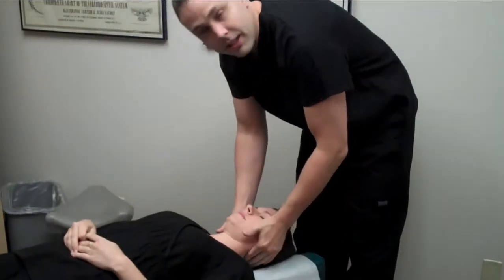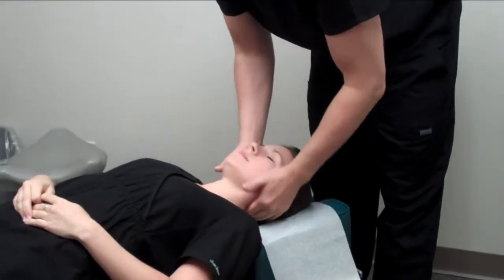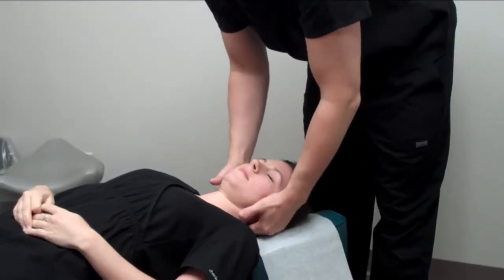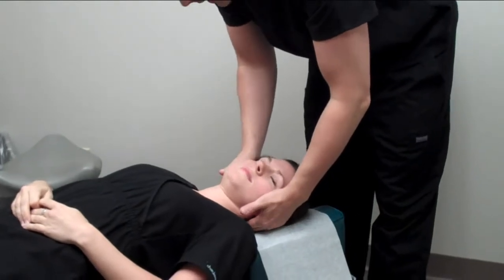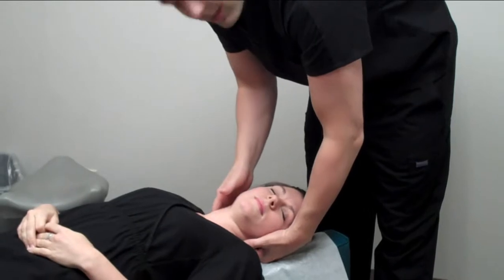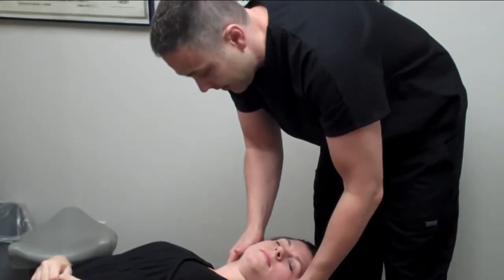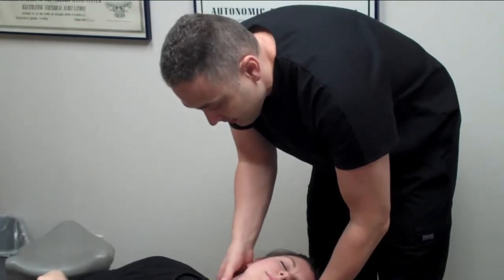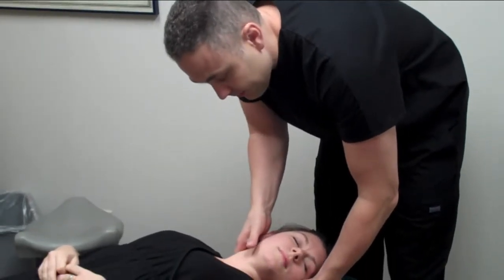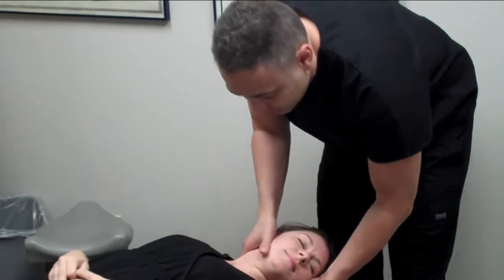As we check through the neck, the main thing I'm looking for — as we've talked about in my other visits — is both misalignment but also the ability of the spine to move freely, the free motion of the spine, every bone of the spine, which is essential for health and nerve health in the area. As we check, we see that there's some slight fixations and bones out of place in the lower neck.